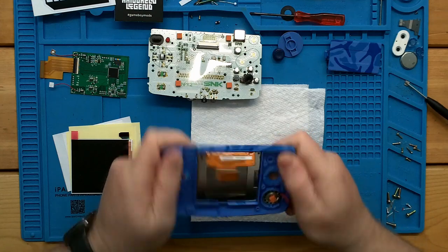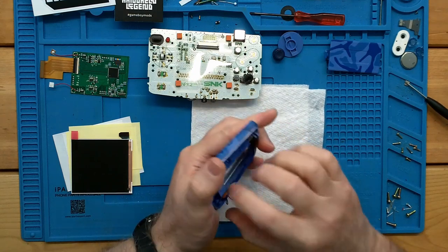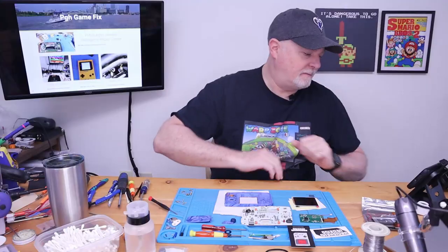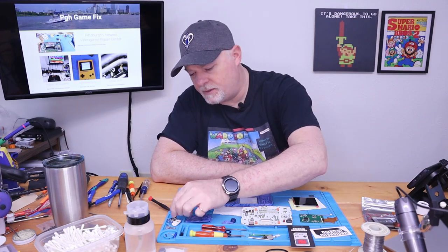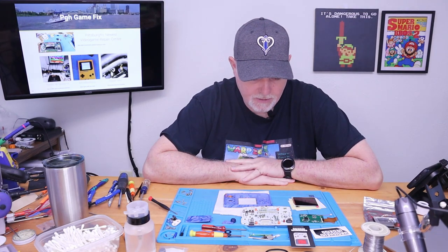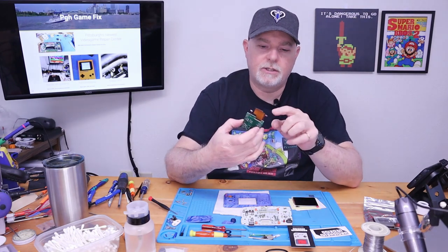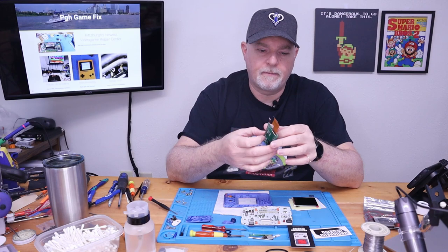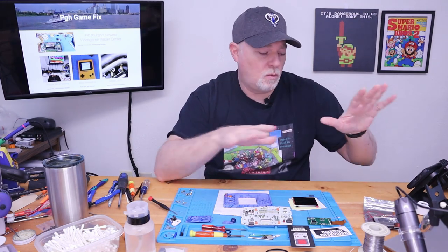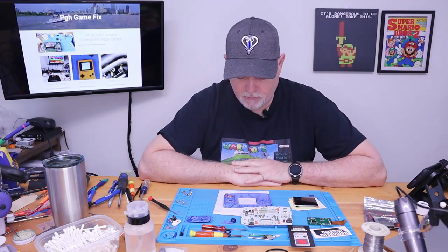Game Boy Colors, Neo Geo Pockets — do the ice tray trick, give it a little tweak, you can get behind it and pop the original out without a problem. Now, this kit did come with a few wires, but it's my understanding that this version of the board has these two proximity touch detectors, and we don't have to do any soldering if we don't want to. So what we're going to do is the install without the soldering — we'll see if we get all the functionality, and as long as we do, we'll leave it as is.